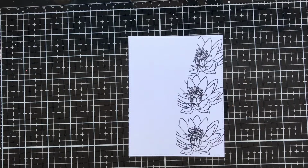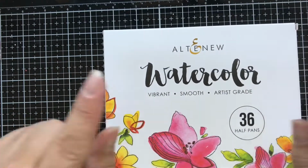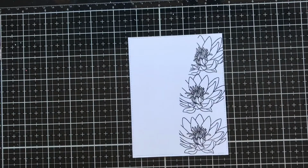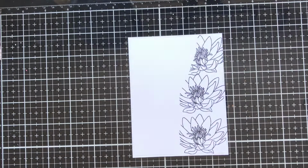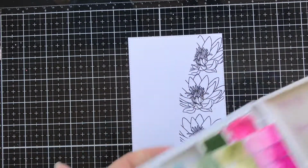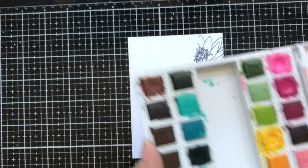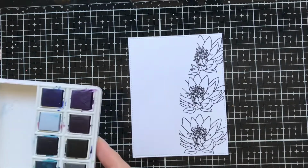Today we're going to wind up using some Altenew watercolors. This set right here, which I actually love these watercolors. They're very vibrant and the color palette is really nice. We're going to use 2 shades of pink today, and they're called Puffy Heart and Pink Diamonds. So I'm going to have this off to the side. This is kind of what the palette looks like, and then my little swatches. You probably won't be able to see it in the camera, but it's here on the side.